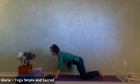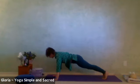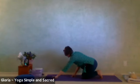Now I can work my abs just as strongly actually if I put my knees down. So your choice, you can be on your forearms as well. Try not to look at your device. Neck nice and long. Navel in towards your spine. And knees to the earth, everybody. Keep the toes curled under if you can. And then walk your heels or your hips back to your heels.